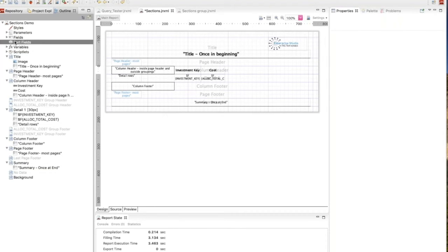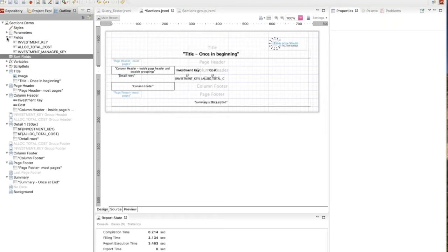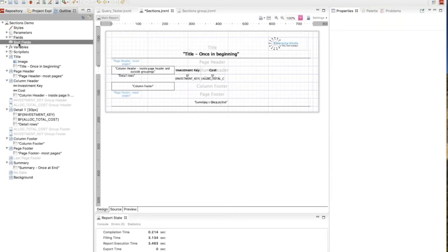Sort fields is an area where you can sort content within the report without using the SQL code to sort the content. I haven't used sort fields here very often, but I have used it occasionally, whereas we may have different sections, and depending on the layout, you may want to create a sort field here. And you're just leveraging the fields that you've returned from your SQL query, and you can define another sort order.